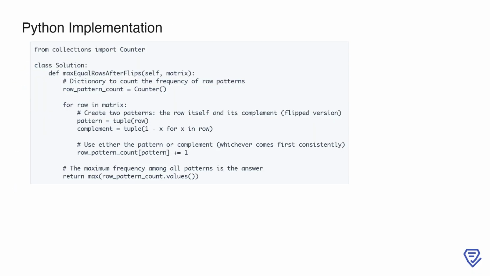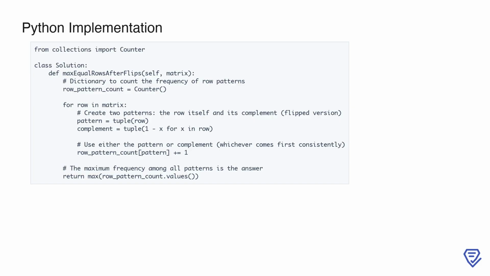This Python implementation solves the LeetCode problem number 1072, Flip Columns for Maximum Number of Equal Rows. The goal is to maximize the number of identical rows in a binary matrix by flipping columns. Here's a detailed explanation of the solution. 1. Initialization. We use the Counter class from the collections module to keep track of the frequency of row patterns. This helps us efficiently count how many rows can be made identical.